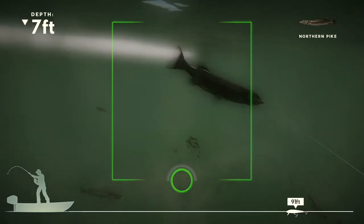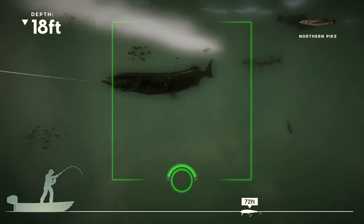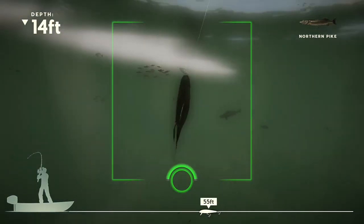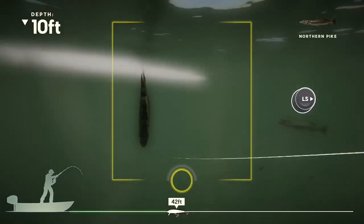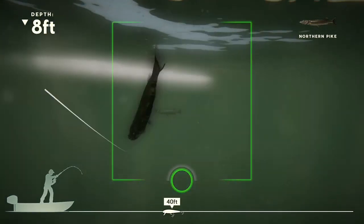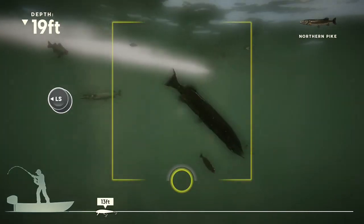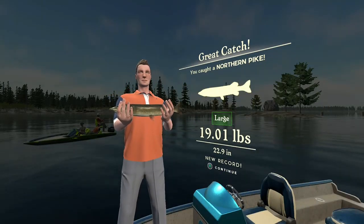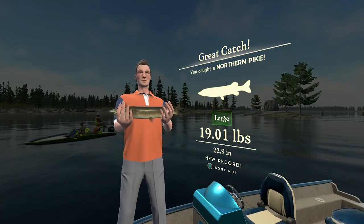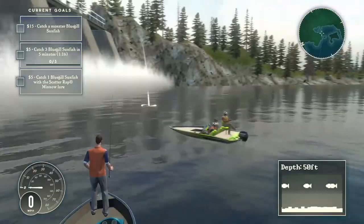I literally threw my line in and I have a huge pike on my line. There's no way I'm getting this fish - he's legendary, there's no way this fish isn't legendary. I need a big boy reeling rod. He's actually not fighting though - come on, stay in that circle. Calm down. Reeling boost - come on, get him! 13 feet away... YES! It wasn't a legendary fish? That's bullshit. It didn't even fit in the zone. That was my best of all time - 19 pounds, 22 inches!